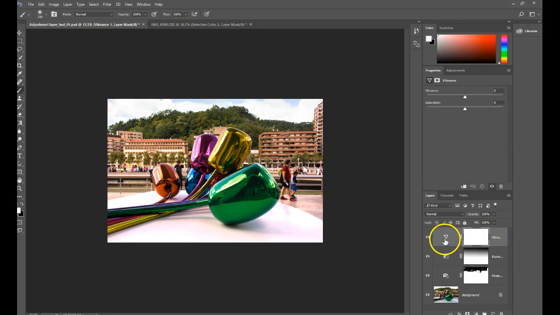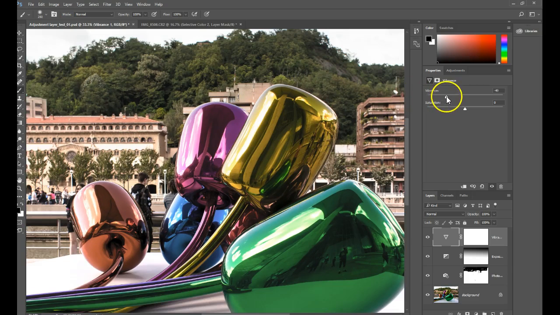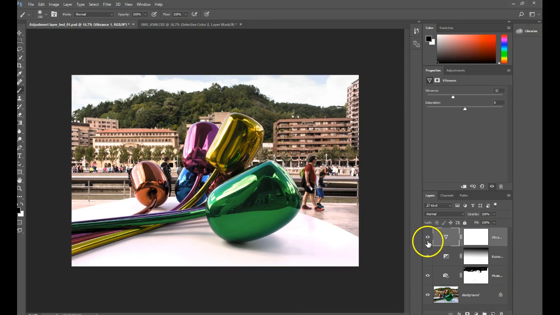vibrance adjustment layer. So click on the vibrance setting. This one's kind of interesting in that you can get a nice kind of desaturation if you like. So let's look a little bit closer at the image and let's look at what the vibrance is offering. If you hike it up, you're getting stronger, more vibrant colours, but if you go the other way, you've got a little bit of desaturation. Well, let's just emphasize this. So we'll play with the desaturation down there at -32. Okay, so turn it on and off. Let's have a little look at the change. And okay, I'm going to go with that.